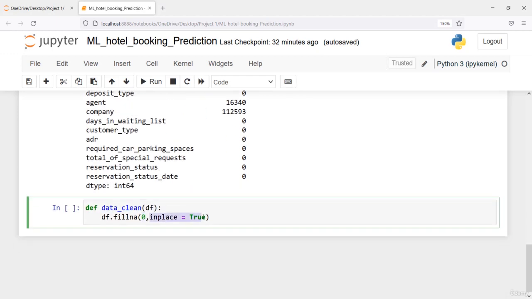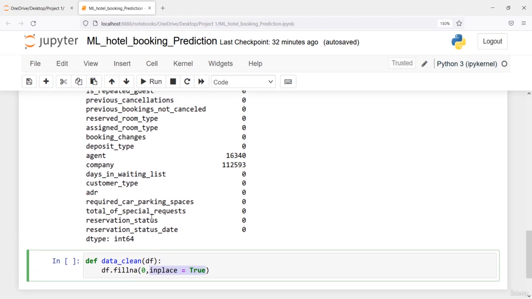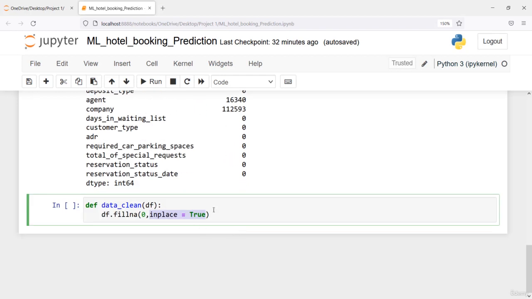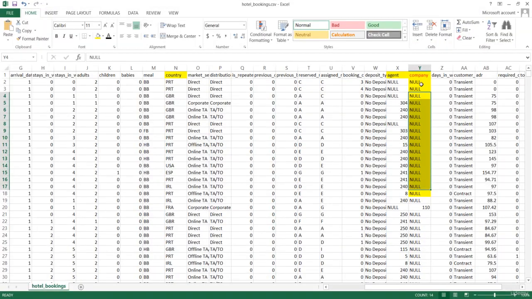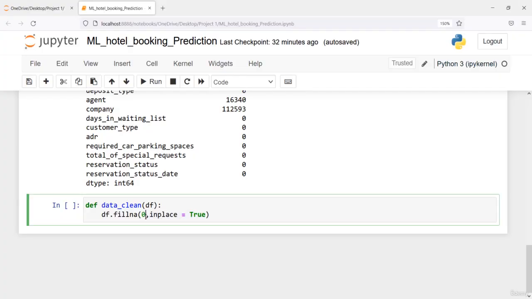So for that I have given the extra argument inplace equal to True. Now if I call this function, in our data set we can see these null values, and these null values will be replaced with 0, or any value that we give right here. Maybe we can give 12, then those null values will be replaced by 12. But for now I'll just give 0.